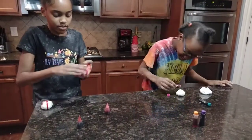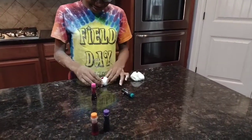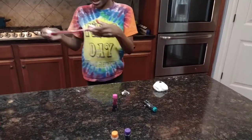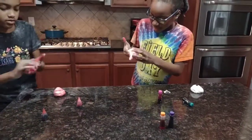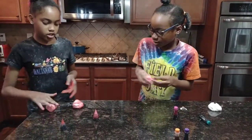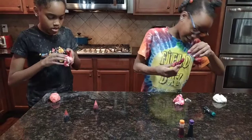Let's see how it turned out. It's okay. Yes. Mine is turning out to be red. It looks like it's red, but it slowly starts turning into pink. Mm-hmm. And all over me. Yay. This one needs just a little more. I know, mine needs a little more too. It's okay.